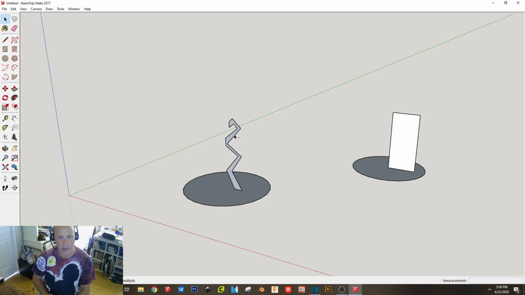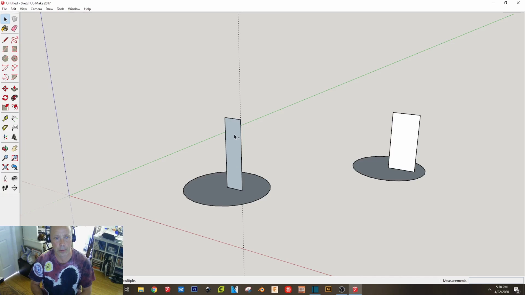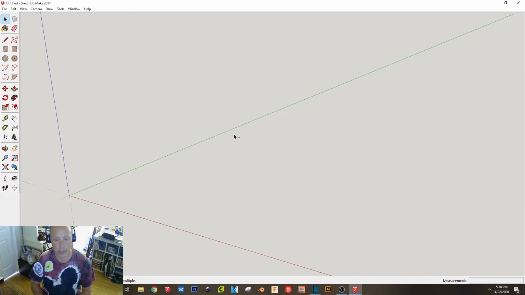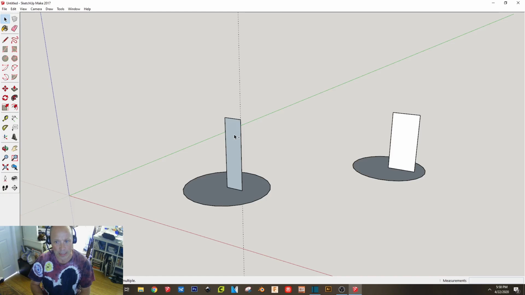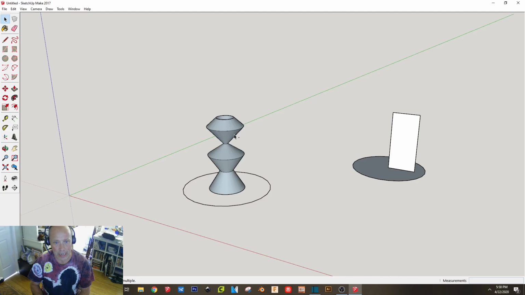Let's Control Z, and I'll talk my way through it real quick, all the way through. All right, once again, I created a circle. I drew a line up from the middle. I then used the tape measure to measure over to the right, and drew over to the right and down and over to create that rectangle. I demonstrated that that could be done if you wanted just using a rectangle tool. And then I drew a random shape on that form, and I erased the extra stuff. And then I deleted that.